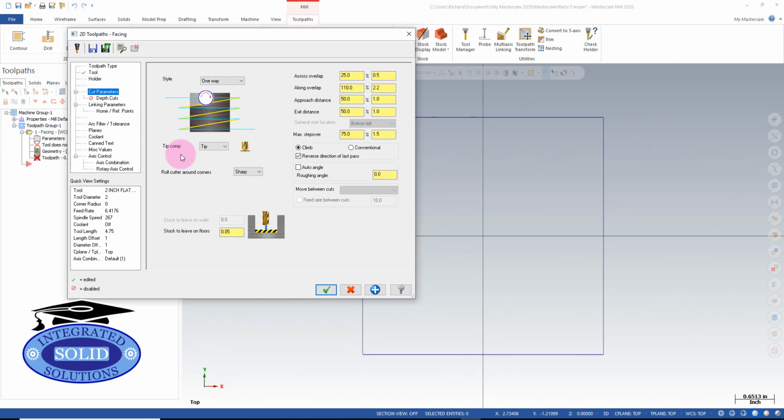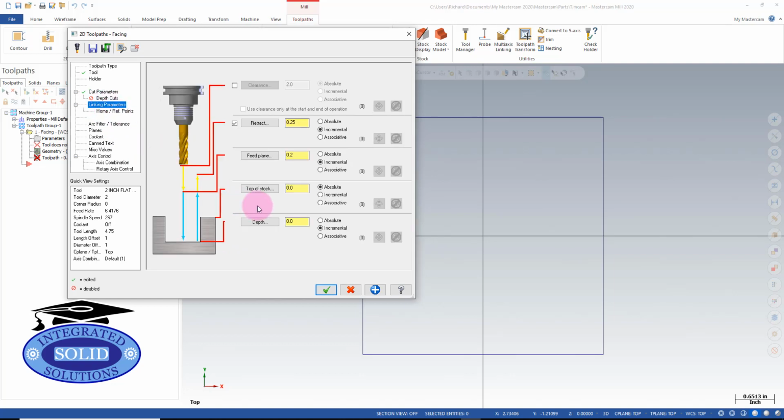Under cut parameters, I have a number of choices here. I'm going to arrow down so we can see them all. And we have dynamic, or one pass, one way, or zigzag. Right now we're going to choose dynamic. We're going to leave the defaults right as they are at the moment to see what we get. And we're going to come down here and say our material to leave is 0 because we want it to be face to finish.